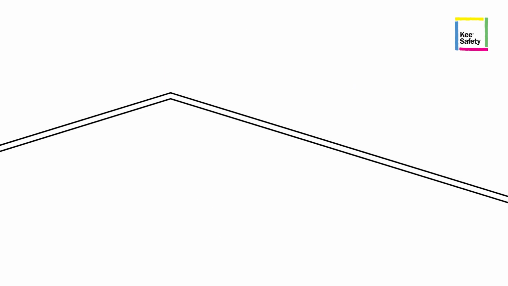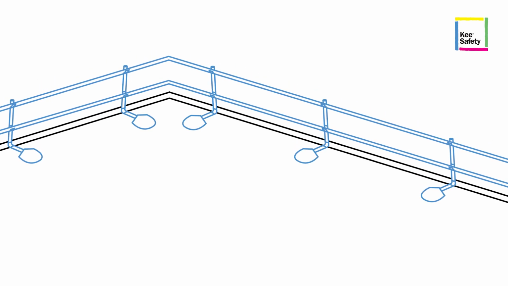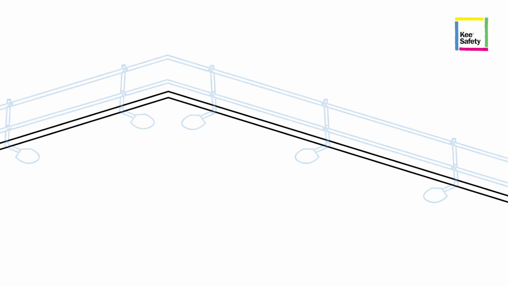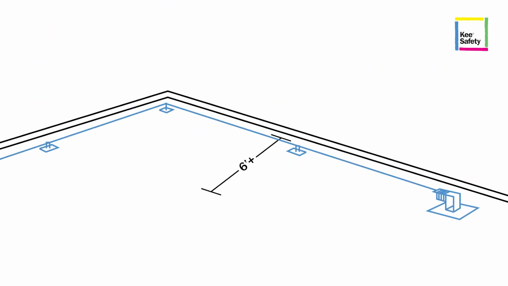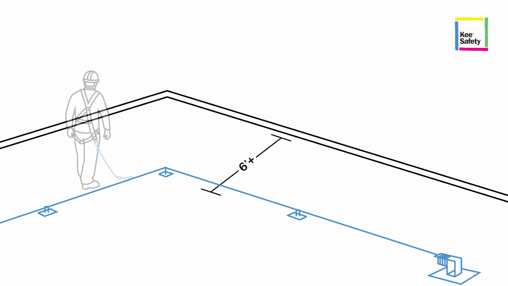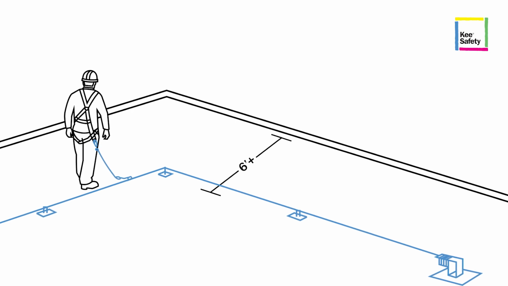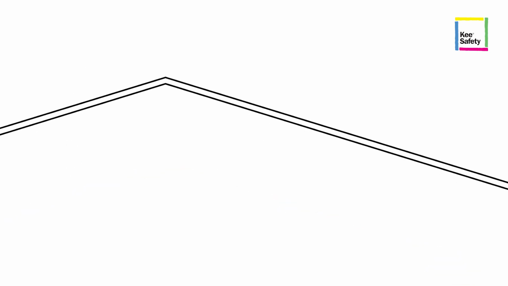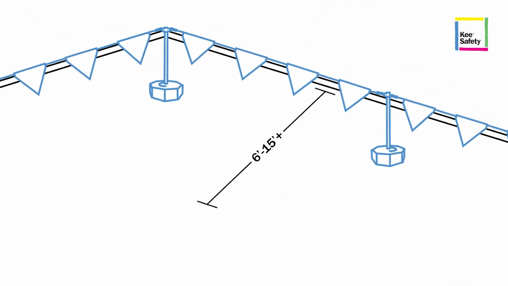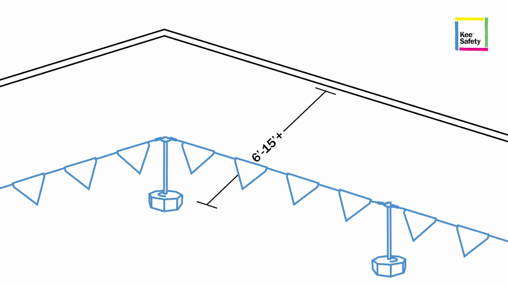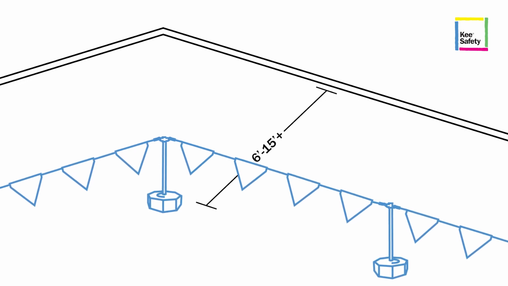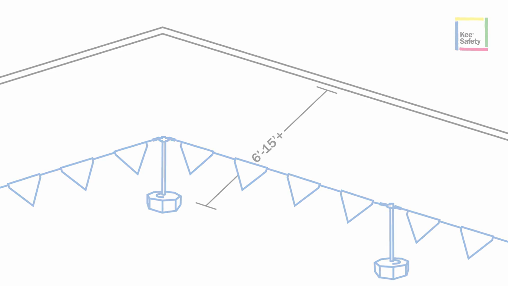For Zones 1 or 2, we may recommend Key Guard, which is a non-penetrating guardrail system that can be configured for both metal or membrane roofs. Another option could be a Key Line system that can be utilized for either fall arrest or travel restraint. Featuring a modular design, this horizontal lifeline system is simple and fast to install. Finally, for a cost-effective solution in Zones 2 and 3, Key Mark is a freestanding warning line system with a heavy-duty weighted rubber base and mesh flags available for maximum visibility.